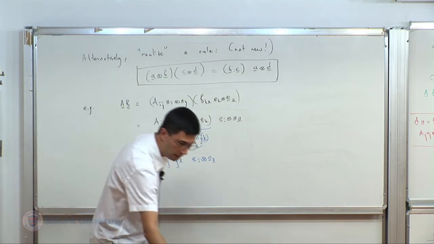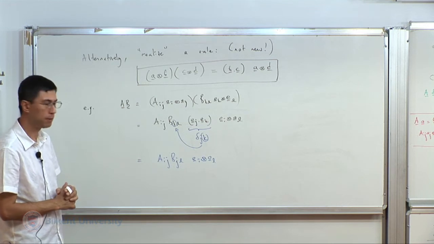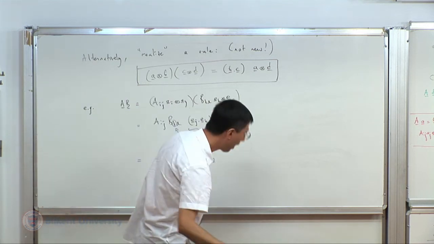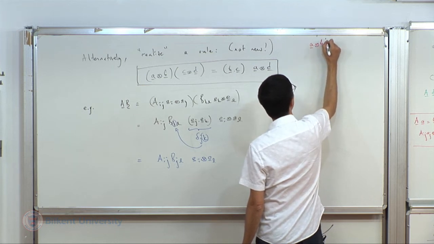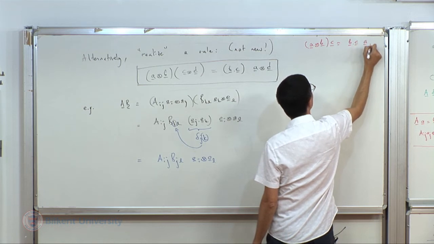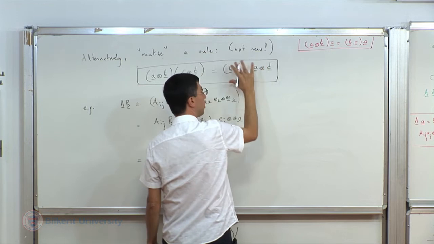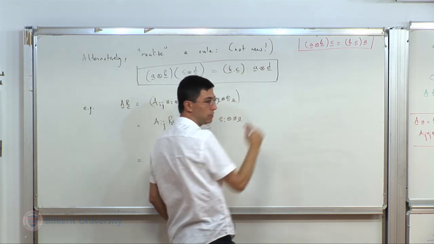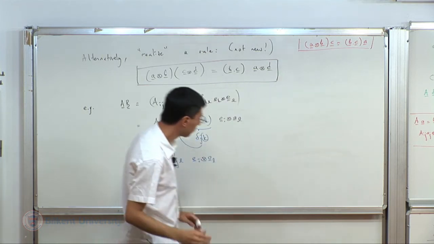So that's the purpose. This is also something you can remember if you wish. I highlight that the definition that is the basis of everything we're doing is this. This must be defined. This is a definition. This other one is just a conventional rule that we understand from operations based on this definition.